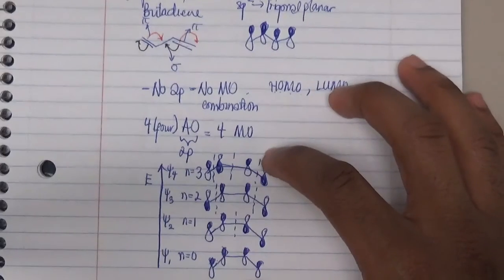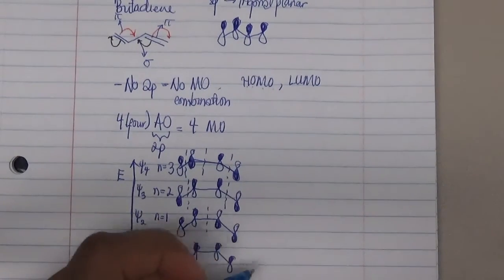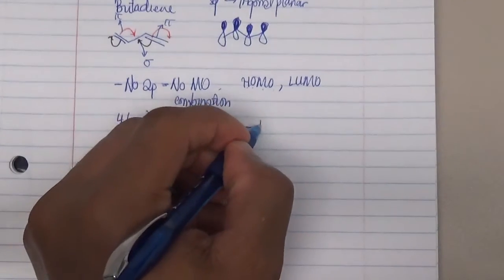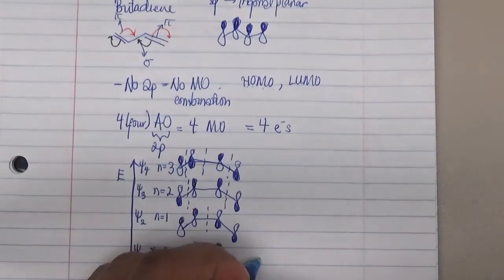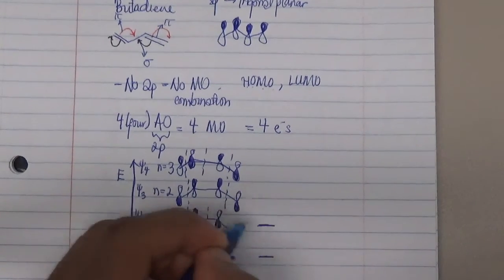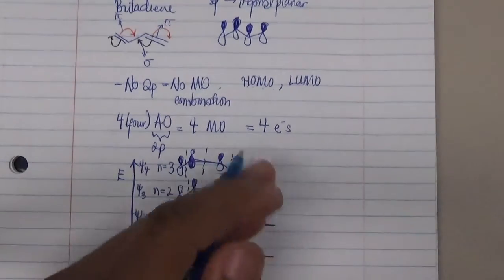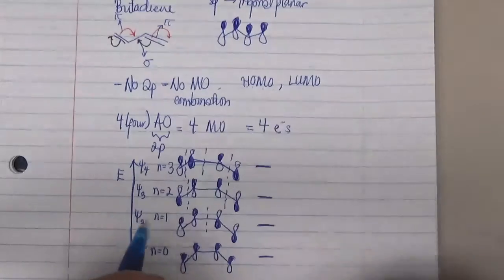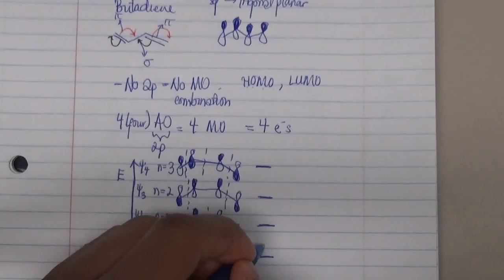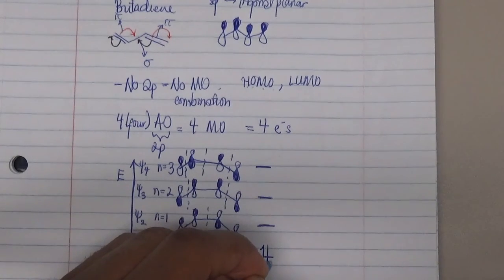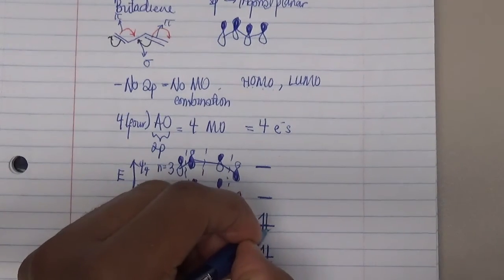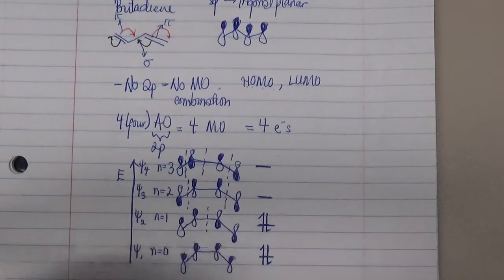So in here, once you're able to find your combinations, next is to be able to fill in our electrons. And in here, our number of electrons is equivalent now to the number of molecular orbitals. So in here, I'm going to have 4 electrons. I have this energy gap here, and energy gap here. No form of degeneracy at all. They are all relatively higher with respect to each other. So since I have 4 electrons, first I'll put this down here, and then I'm going to pair this with opposite spin, trying to obey the Pauli exclusion principle and Hund's rule. And moving over to the next energy level, I fill that in, and then I pair it with opposite spin.